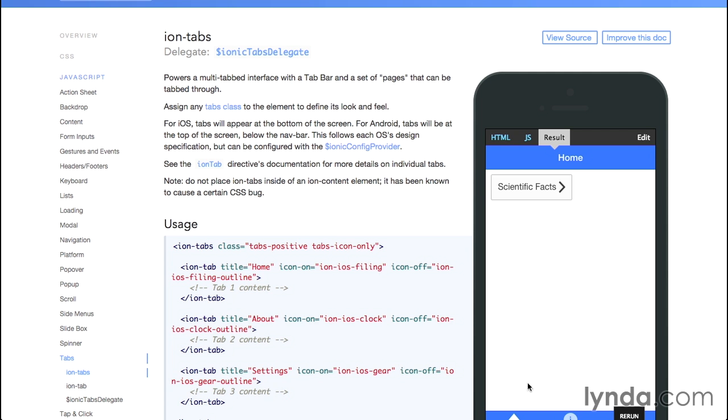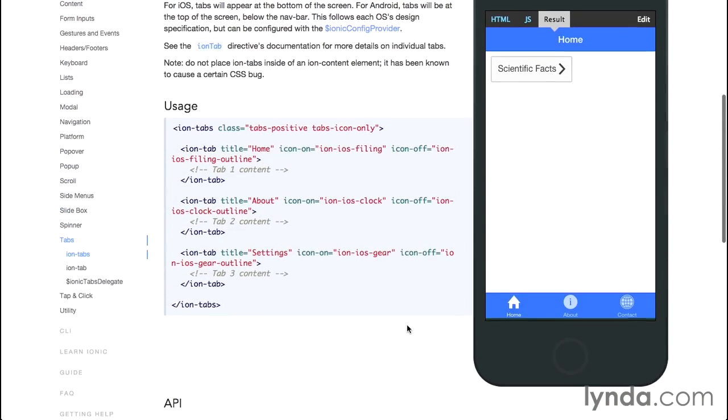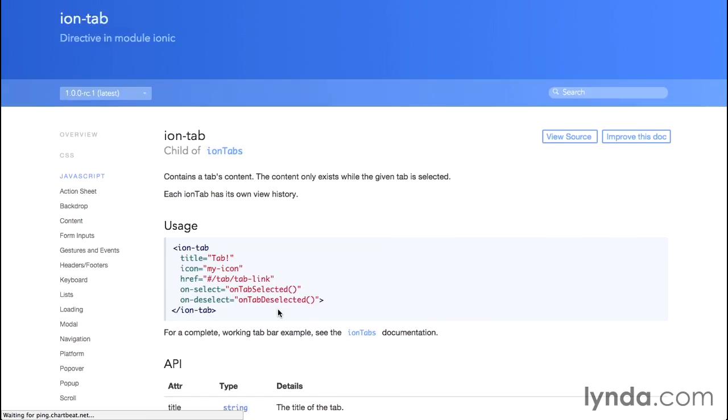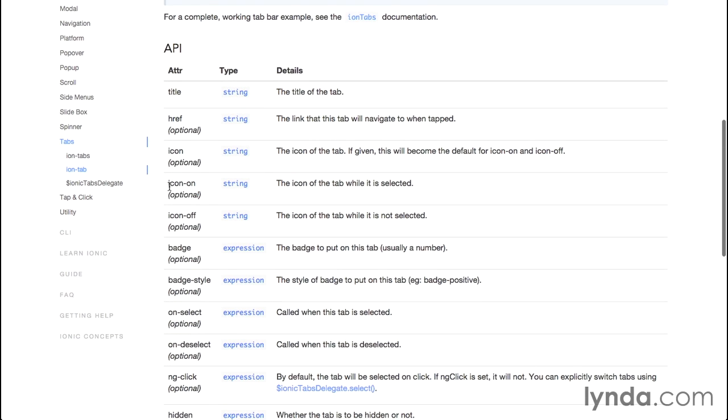Now, if you want to learn more about tabs, especially these ion tabs, you can take a look at the documentation right here, and you want to go to this ion tab to see all of the different options, like, for example, the ability to add badges. You can also add completely different icons by using icon off and icon on so that it shows you different icons depending on the state of the tab itself. So tabs are a really useful pattern for creating navigation in your applications. They'll definitely become more useful when we talk about routing and navigation, but you can see that the styles available in Ionic make them super easy to build.